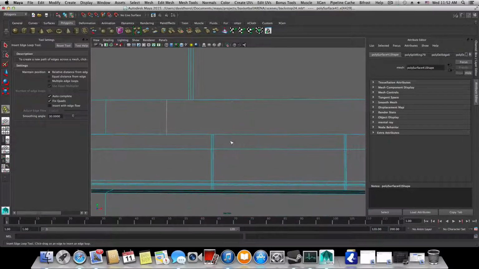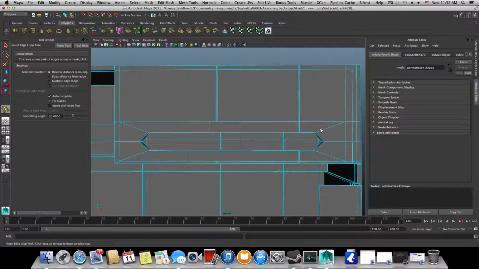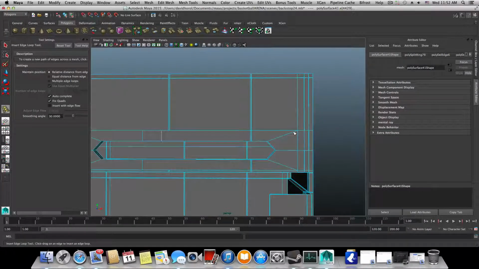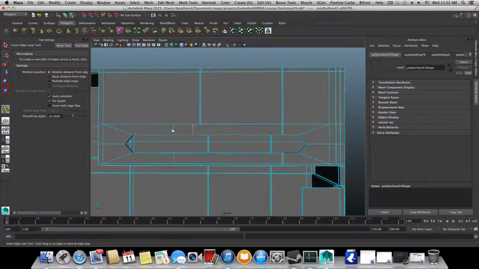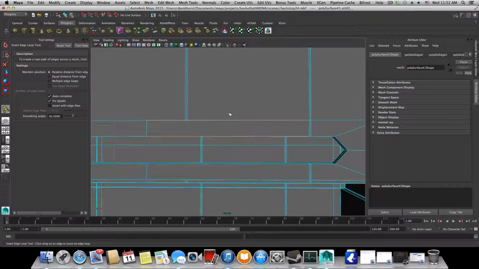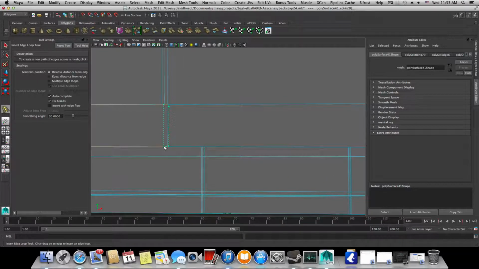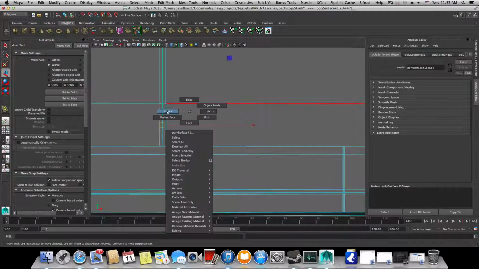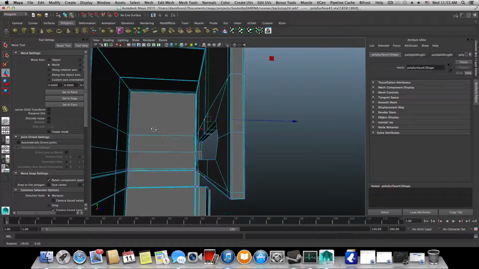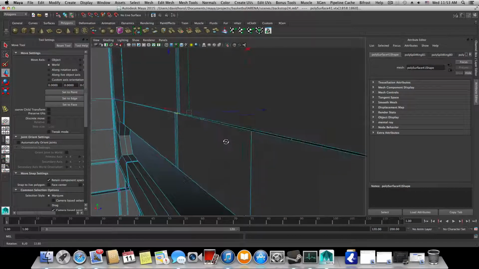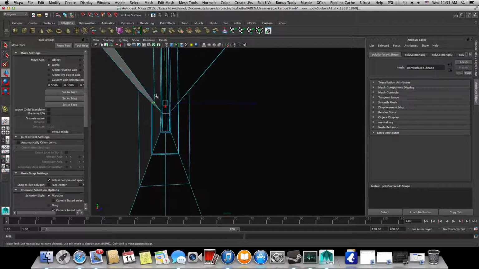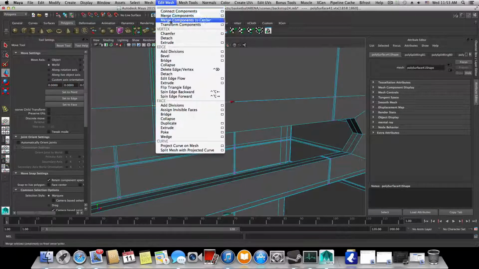I can set them because in this center area there are no edges that go like this, so I don't need to straighten them up. It already has borders that are straightened, so these edges and those edges make sure that when I add an edge it is simply straight that way. Somewhat straight, because one of them is still a little bit offset or angled, but that's good. We can right click, choose vertices, grab those vertices. Let's see what goes on the other side. Same problem. So let me unselect those. Only those, edit mesh, merge component.